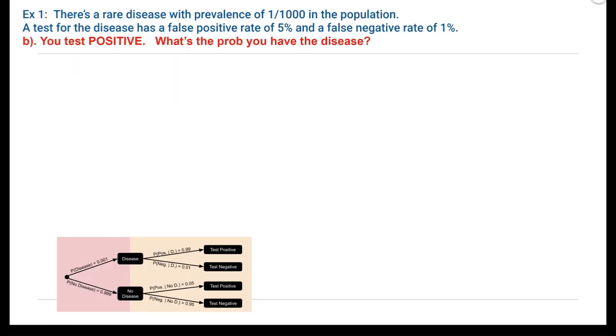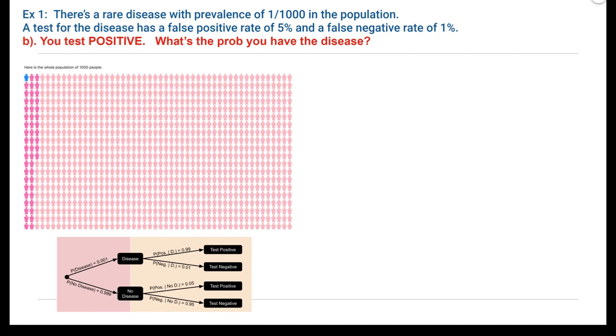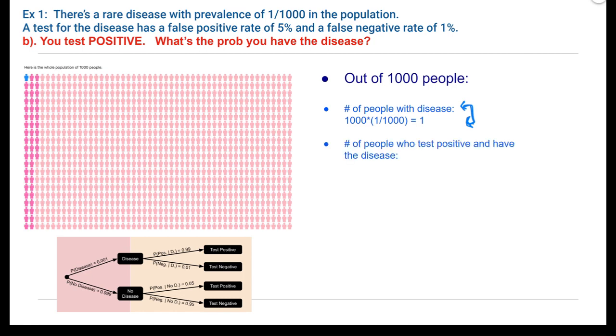All right, here's one way we're going to picture it. We're doing the same question. You test positive. What's the probability you have the disease? But I'm going to break it down visually here by helping us think of if I was doing this out of 1,000 people, right? The number of people with the disease to start with was only 1. Okay, so this is the key piece, and it's what's leading us to such a small probability of actually having the disease, even after testing positive, right? It was very, very unlikely that anyone in the population had this disease, 1 in 1,000.